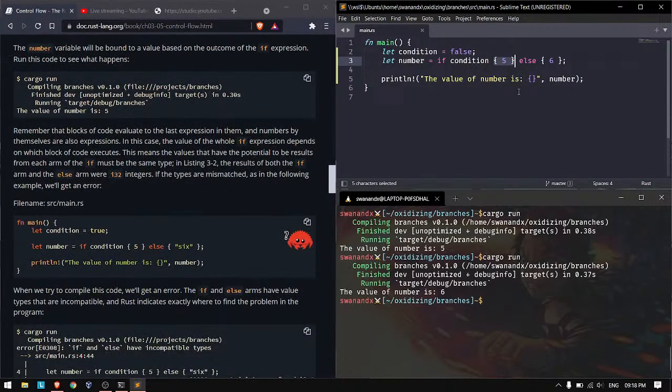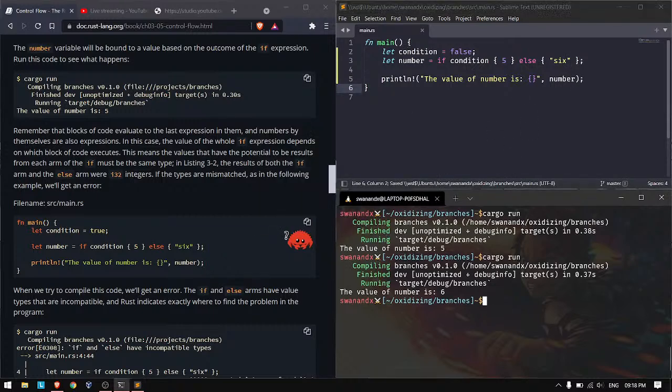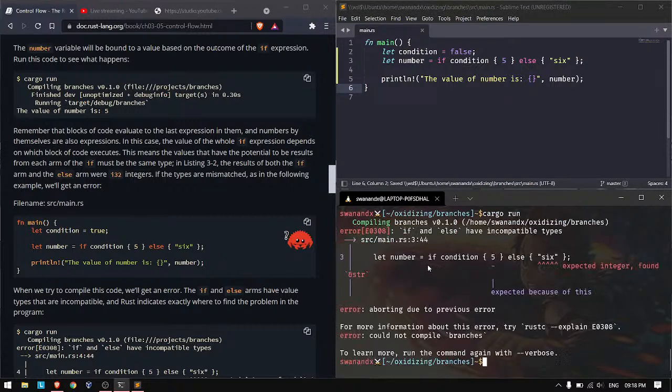And one thing to note here is that both of these should be of the same type, because the Rust compiler should know beforehand what type the number is going to be. We can't specify that this is going to be 6 and this will be 5 as a string. If you run it, you can see it expected integer. Why did it expect that?